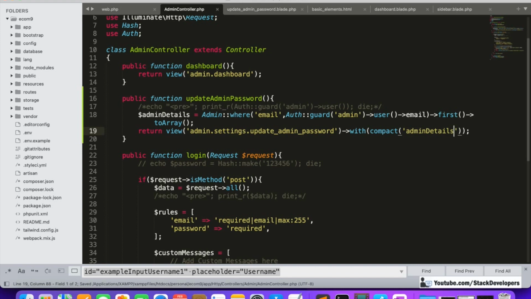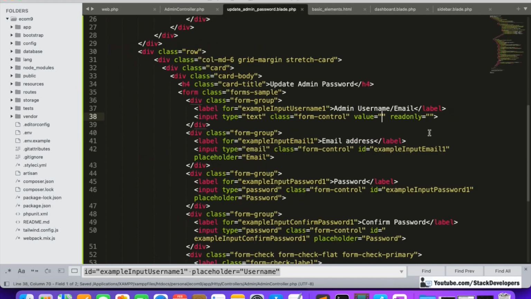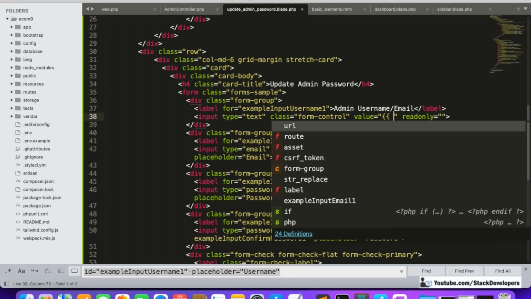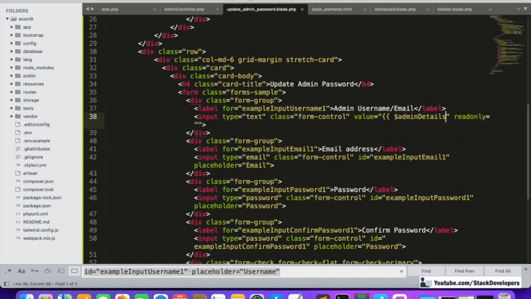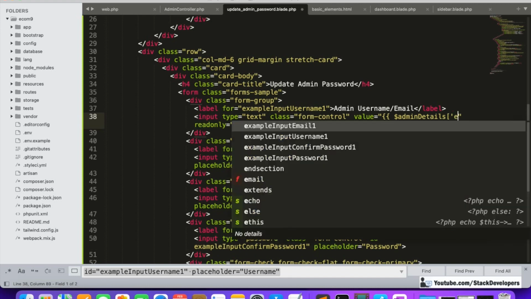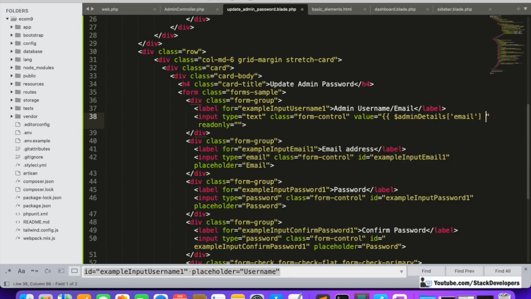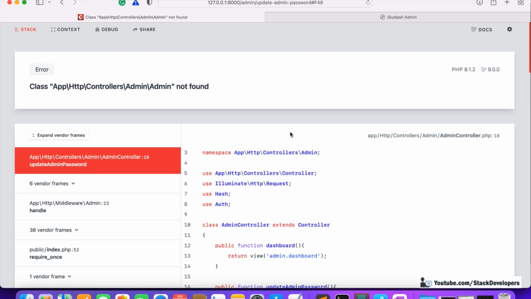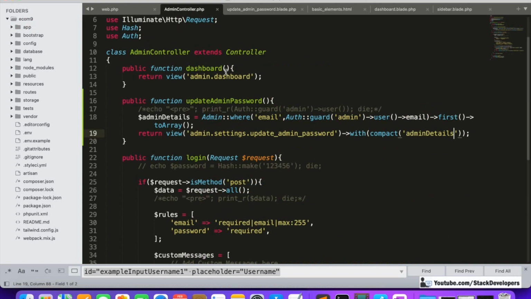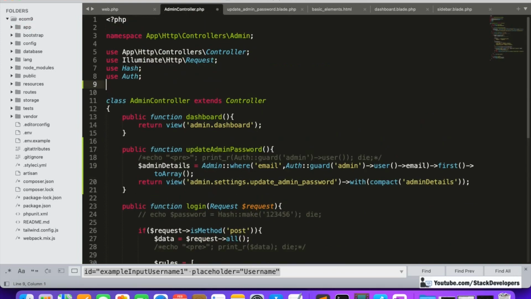Okay, so we are going to have the values, dollar admin details email, we will have in array like this. So let's check now, refresh. See, we need to include the admin. Okay, so we need to include the admin model. We have not included the admin model.